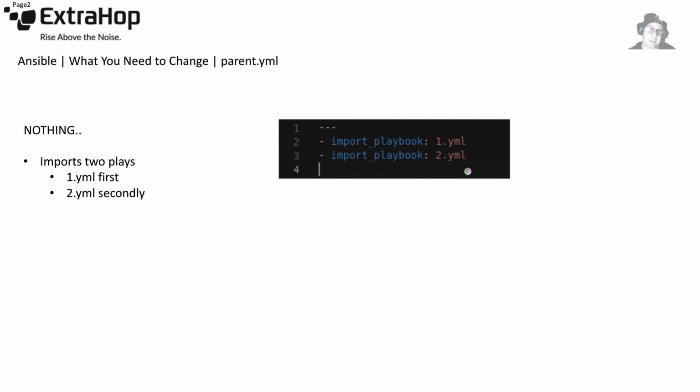import playbook 2.yaml. So one, go and get the assets and JSONify that file. Two, it takes the input of that JSONified file, which I think we called assets off the top of my head, and it just iterates over looking for some really cool things and creates a new file called advanced assets. There's not a lot to it.